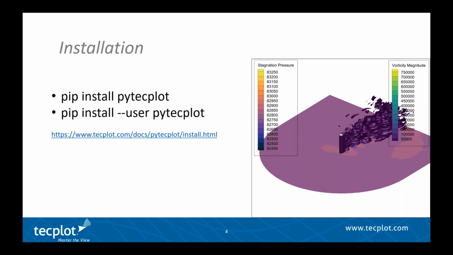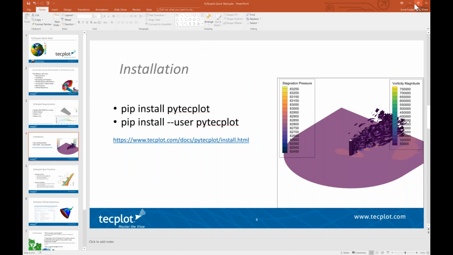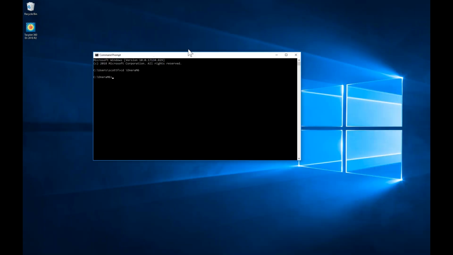So I'm going to start getting into demonstration mode here, where I'll actually start from the very beginning, installing PyTecplot, running through a couple of checks to make sure that you have it installed properly, and then we'll run through an actual workflow. So let's get out of PowerPoint mode here and bring up a command prompt.